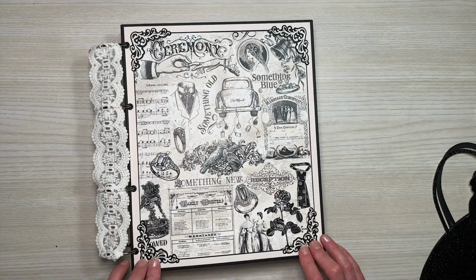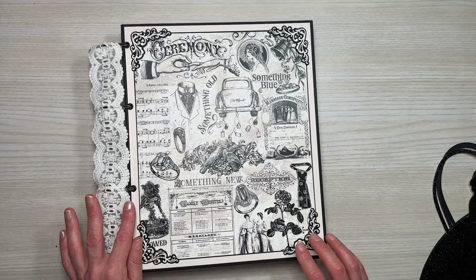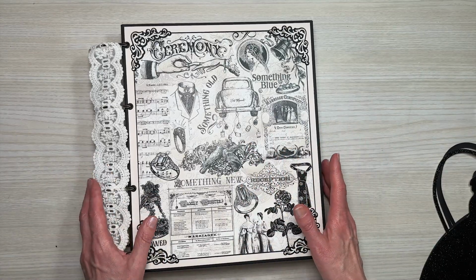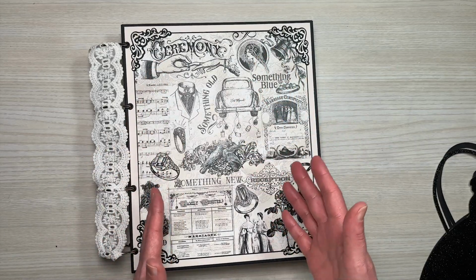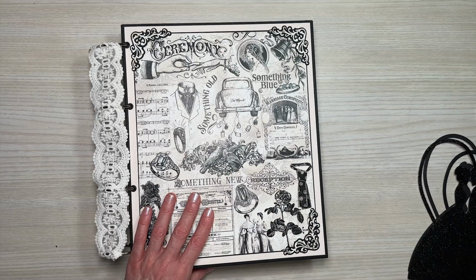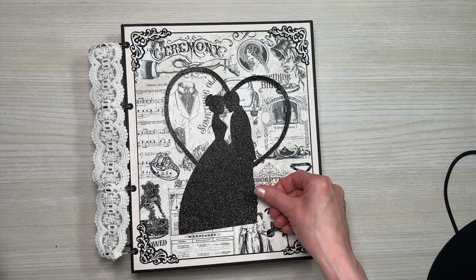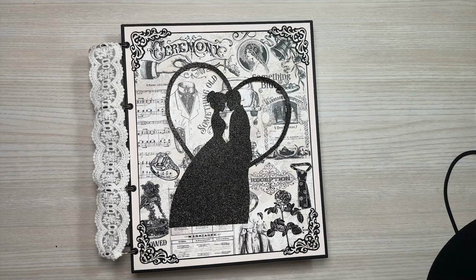So I added these so that it would pull in this lace color, the kind of creamy white, which I think it really did. And then as I was still looking at this, one of the things that kept coming to my mind was that I would love just a silhouette of the bride and groom on the front cover. So what I did was I found another image in Cricut Design Space and I cut that out. And so this is the image that I think I'm going to stick on here.